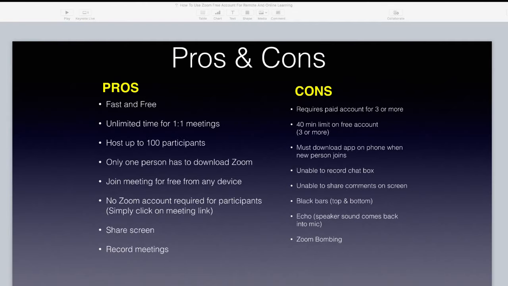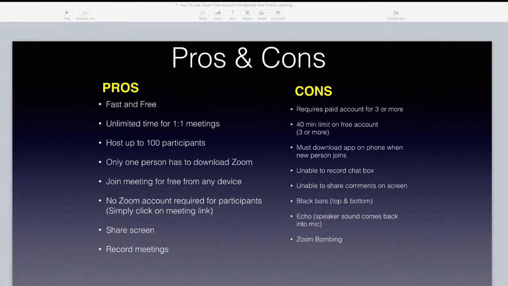Where the cons are, if you have 3 or more people, then you have to upgrade to a paid account. So just keep that in mind. And also there's a 40-minute limit on a free account if you have 3 or more people participating.